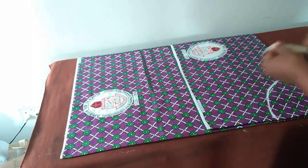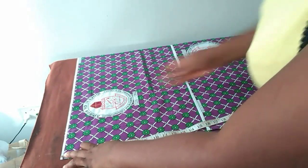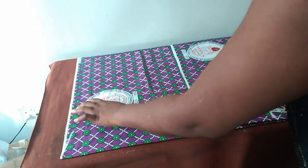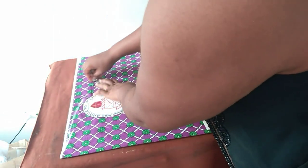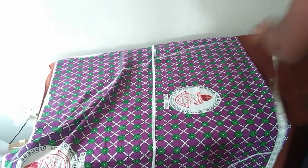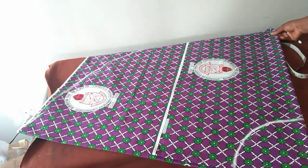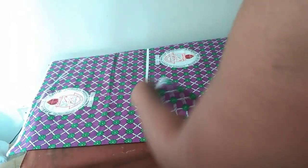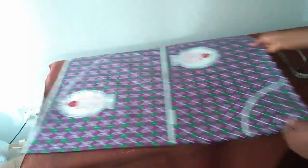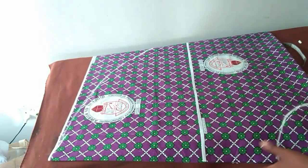Okay, and then we take the length of our skirt. I said it's 23. I'll just make it 23.5. Having done this, I will then proceed to cut this point and also this point, and then we now have one set skirt. This is a 360 degree skirt, not 180, please. This is 360 degrees.